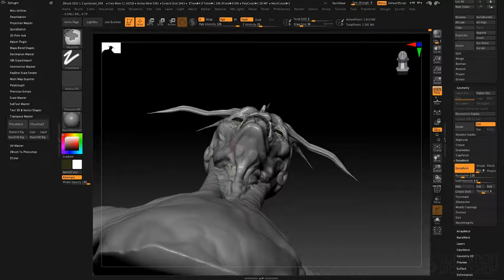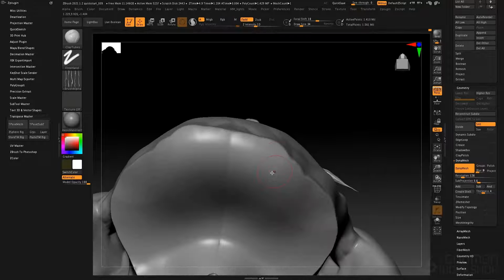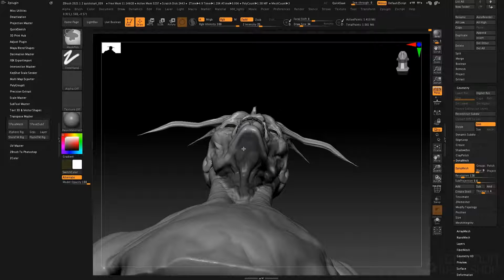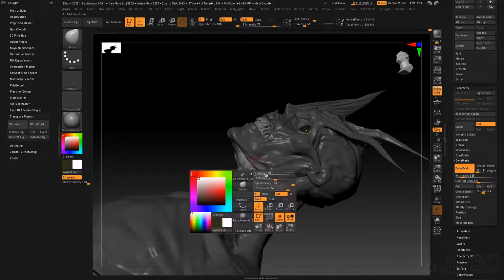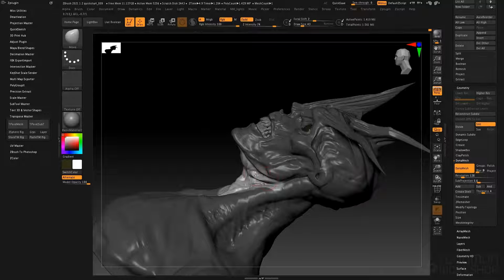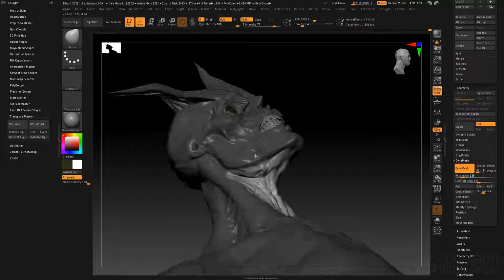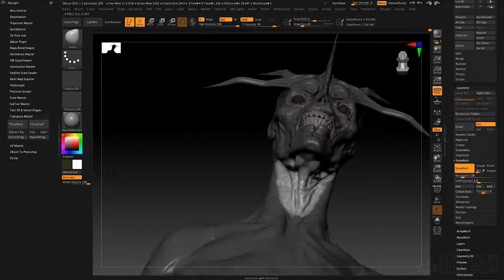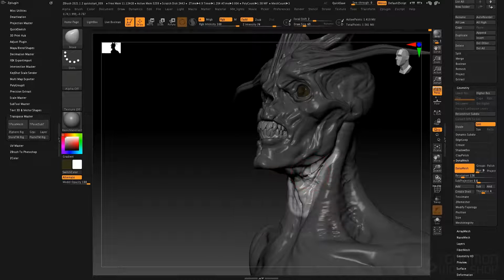Now I'm going to mask this whole area here. It's where the hyoid bone would be and the trachea. I'm going to mask all this out. Control-click, and I'm actually going to turn my X symmetry on with my move brush, and I just want to slide some of these shapes down a little bit. I feel like those just got too deep up underneath there. I want to give a little bit of sag to this. So pull this down, pull these shapes down so they're not so deep underneath that jaw, and then we can start to get this cool sagging skin.